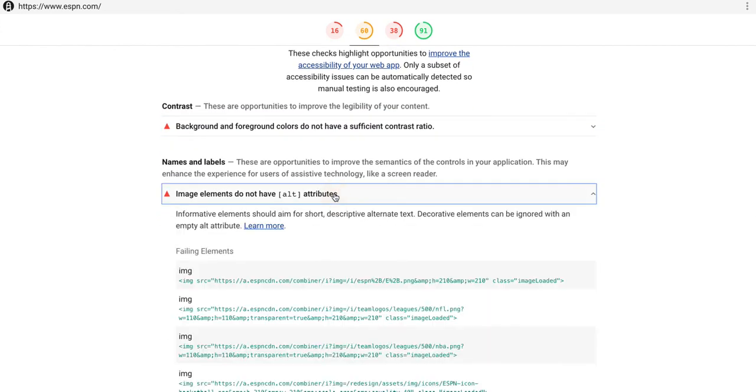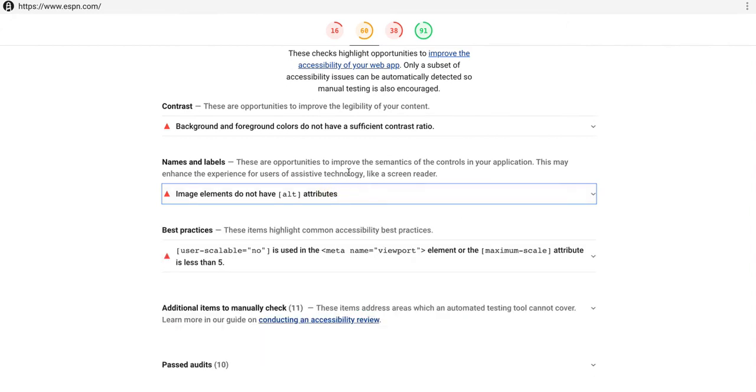Then another one that's easy from the front end are alt attributes on images. These are important, of course, for spiders and crawlers to tell what the image is and why it's there. But more than that, these are big for screen readers, right? Screen readers can't necessarily look at an image and say, that's a picture of a sock. They need the alt attribute and the metadata behind it to say this is a picture of a sock, and they're able to describe it to someone who is not able to read the content on the screen. So very important for somebody to be able to actually get value out of your content, regardless of whether they have a disability or not.